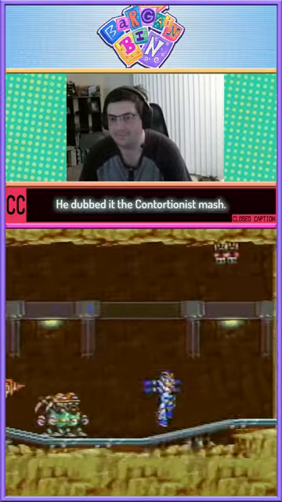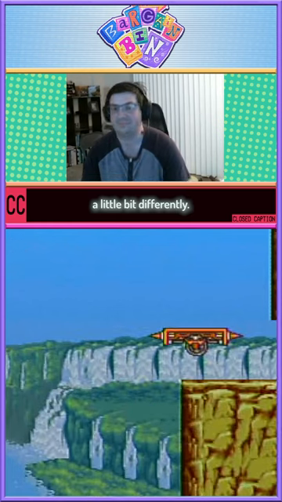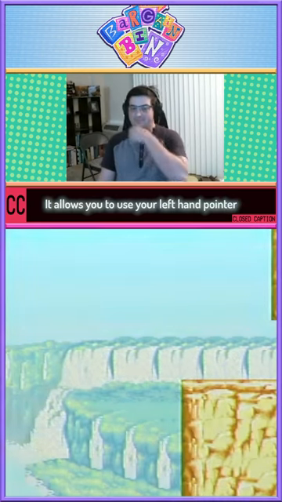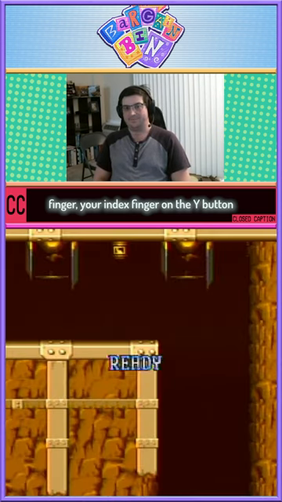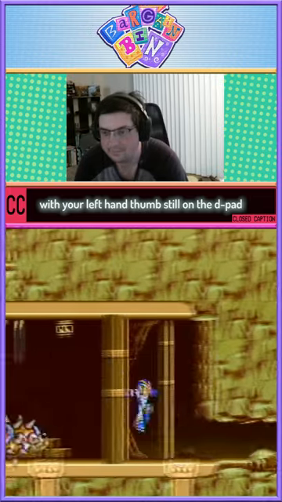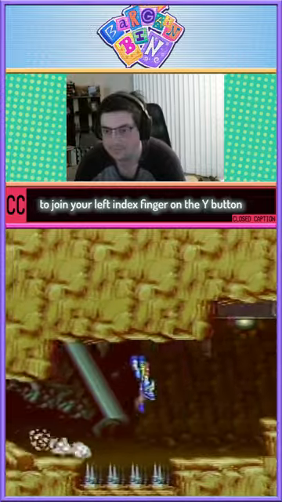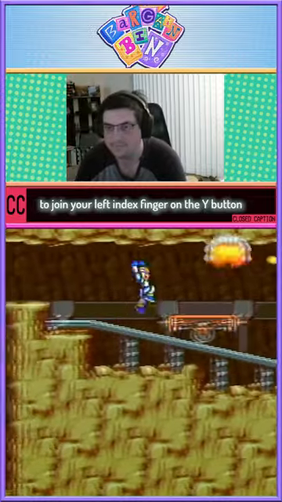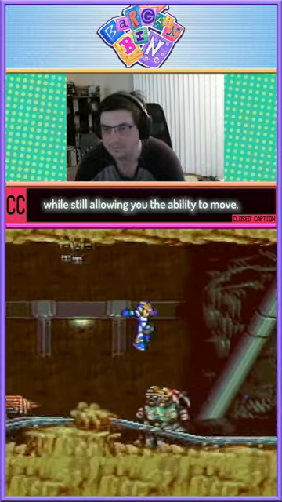I only dubbed it the contortionist mash, but you kind of hold the controller a little bit differently. It allows you to use your left hand pointer finger, your index finger, on the Y button with your left hand thumb still on the D-pad, and then giving your right hand thumb access to join your left index finger on the Y button for a double mash while still allowing you the ability to move.